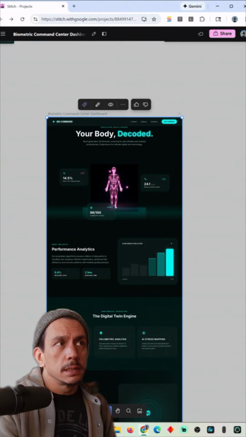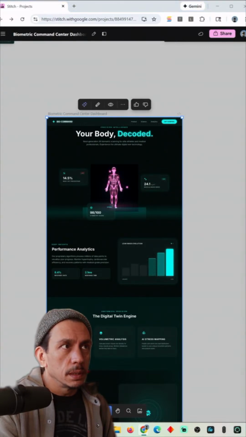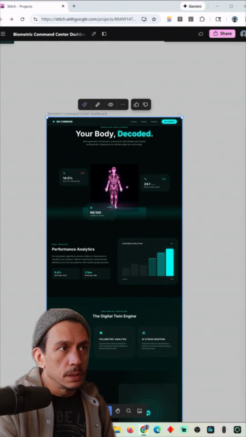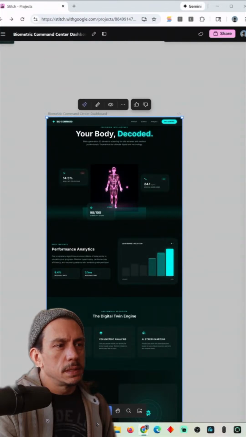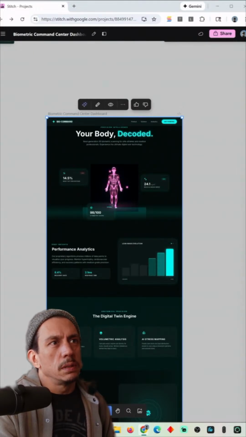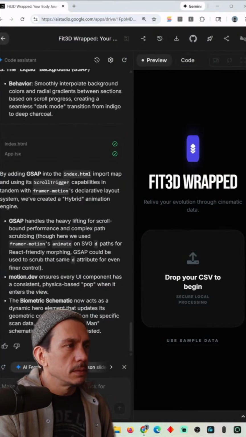Let me just pull up my previous project here for the body scanning stuff. Let's see if I have it. I think I did a few versions. Okay, so let's take a look at this one first. This is Fit3D Unwrapped. So this is an unwrapped style, sort of like Spotify Unwrapped.